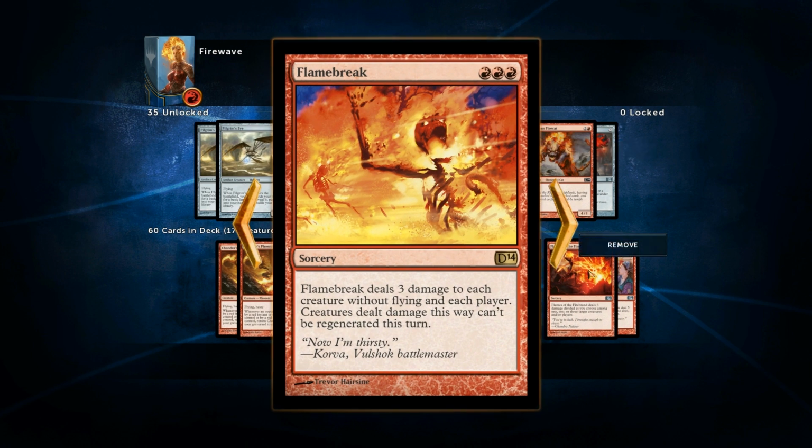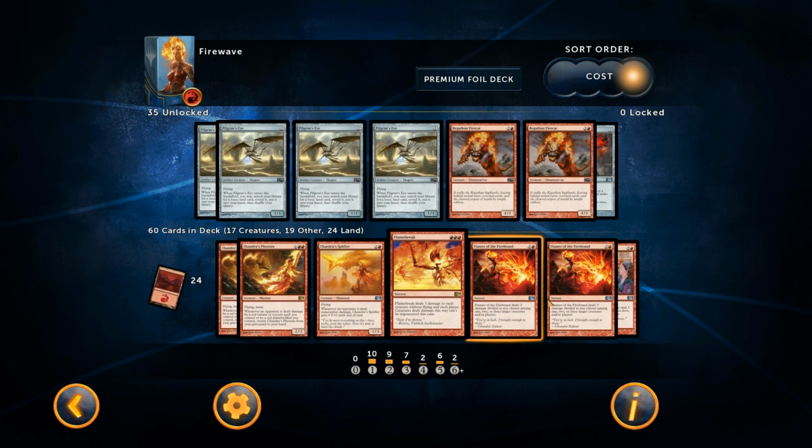Flame Break is great. It's really good against both zombies, but especially against Avacyn's Glory, not so much against Mind Maze, but certainly against Sliverhive. At least early game, and that's where you want to use it. It's also great for comboing with the Goblin Arsonist to force the pings. So yeah, lots of good things about it.